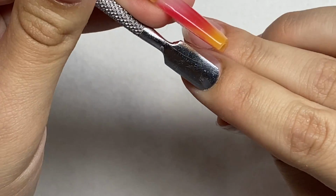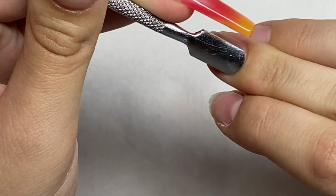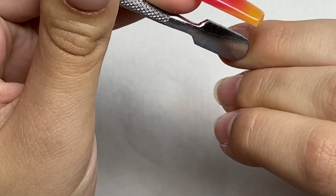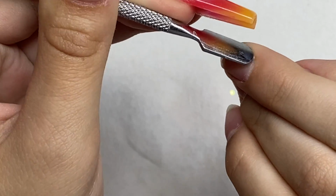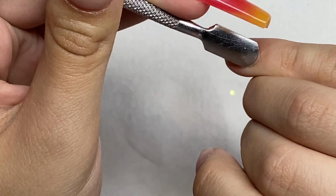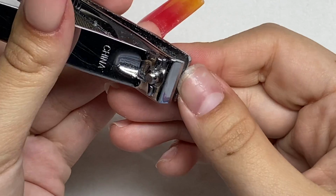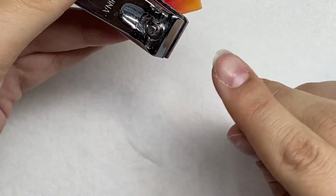So today we are doing some clear glitter nails. We are using Modelones. I didn't show it in the beginning of this video, but I'm going to show it after I do my nail prep. I kind of did it backwards, because usually I'll unbox the product that I'm using and then I'll do my nail prep. But I filmed the fall video, the nail set that I have on my other hand, and I filmed these two nail sets right after each other, so I was just kind of going with the flow and doing everything pretty quick.